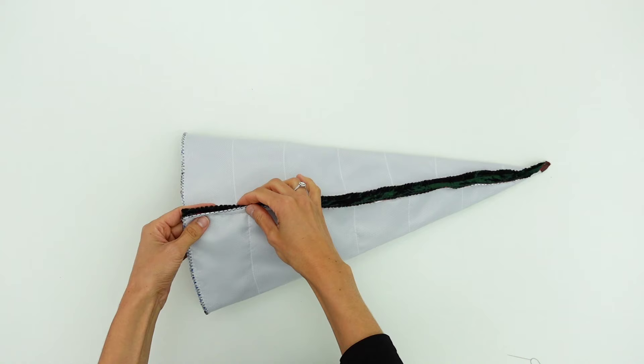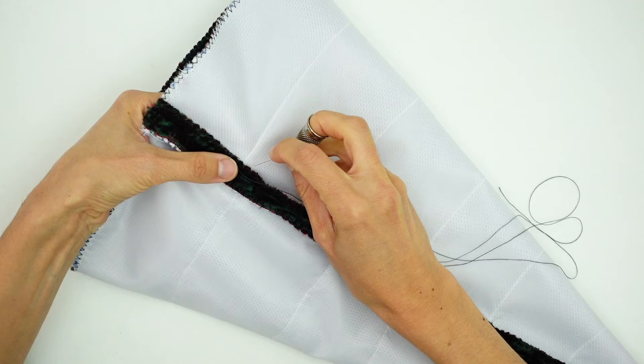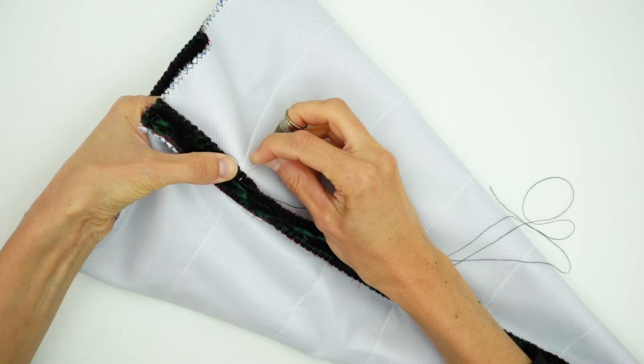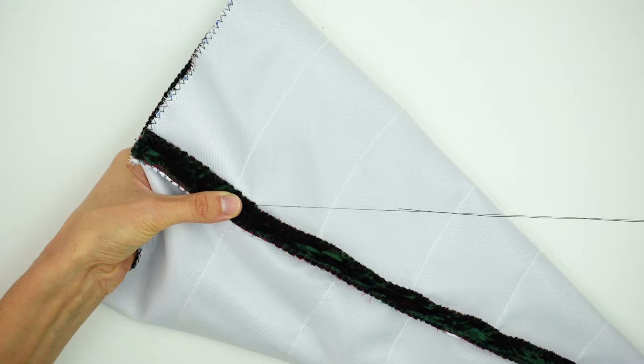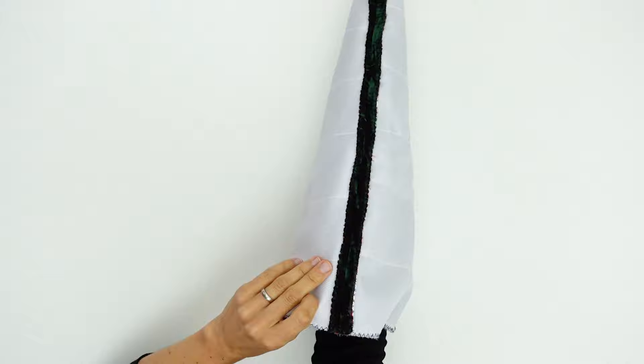Now is the time to press open your seam or to hand stitch it quickly if, like my beloved velvet, your fabric is allergic to the heat of your iron. If you have used an iron infusible, this handmade seam will create a little tunnel in which you can now insert your wire and then turn your hat inside out.